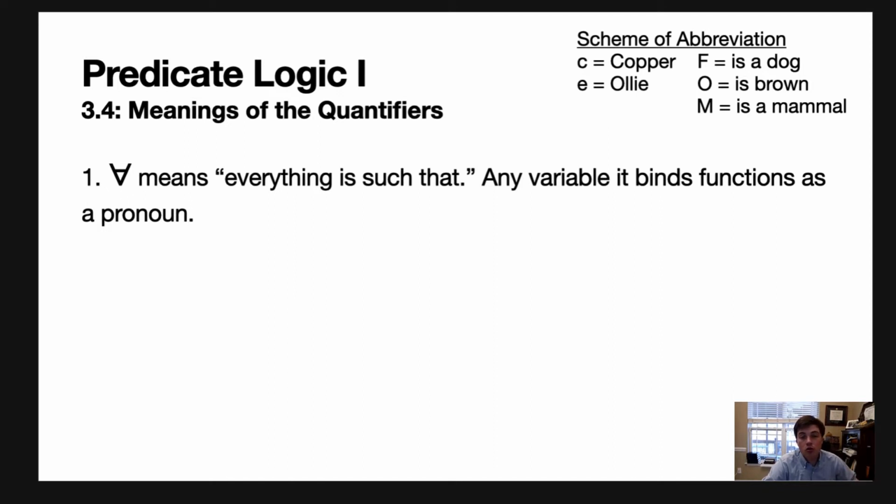What does the universal quantifier sign, the upside down A, what does that mean in English? Well, roughly it means everything is such that. So the universal quantifier generalizes over everything whatsoever. Another translation for the universal quantifier is all or every. And the such that is going to be filled in by further statements describing ways that everything whatsoever is. So for all x, Fx is saying everything is such that it is F, where here the predicate F means is a dog. So the obviously false claim, everything is a dog, is the way we translate that in English.